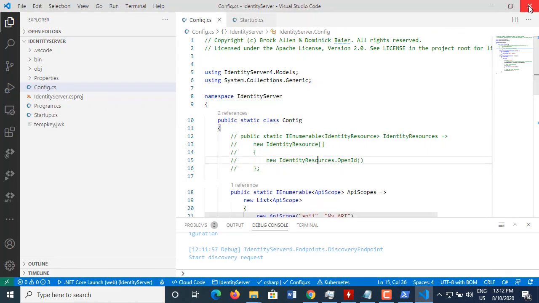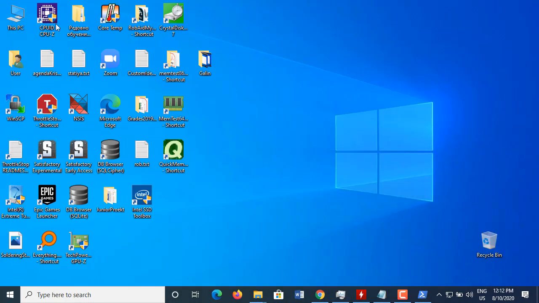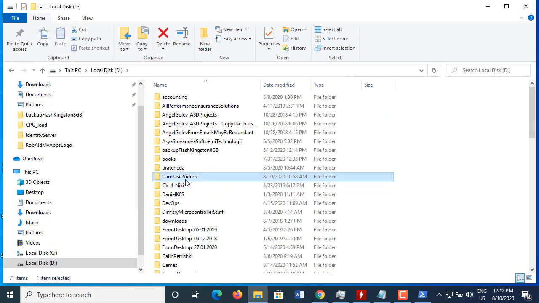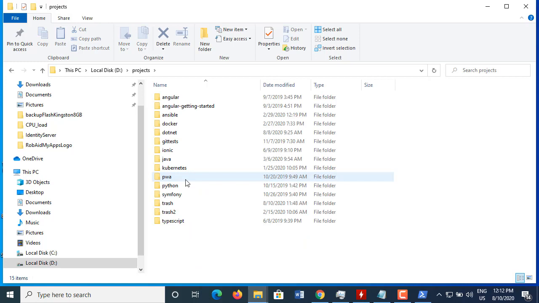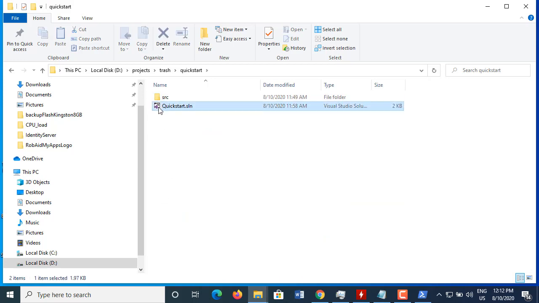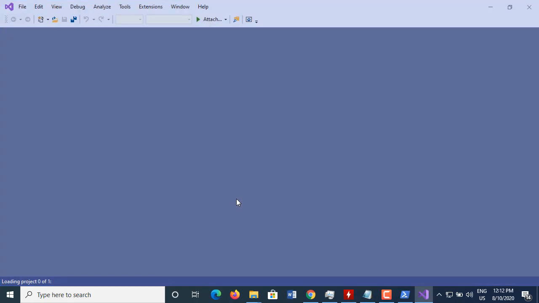Right now, I can open this in Visual Studio and run it from there. Let me do that, because as you can see we have a solution. It's in projects, in trash, and here we have QuickStart. If I click on the solution, it's going to open up Visual Studio, and I'm going to start the application from Visual Studio, and we'll see the port which is going to be used by Visual Studio.